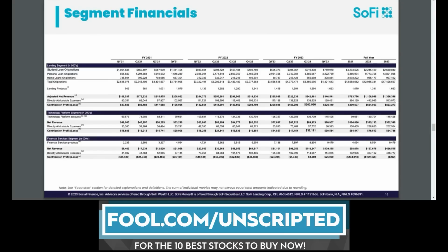So the foundation the business was originally based on, and we've talked about this before, you see it was in the third quarter of 2023 that business is starting to come back, because for the vast majority of the pandemic period, federal student loans were under a payment moratorium. People didn't have to make those student loan payments. They had no reason to refinance them. That's changed. People are having to make their federal student loan payments again, and that means we're starting to see growth in originations there. So big third quarter, not quite as good in the fourth quarter, but a lot of loan activity in general kind of backed off in the fourth quarter.